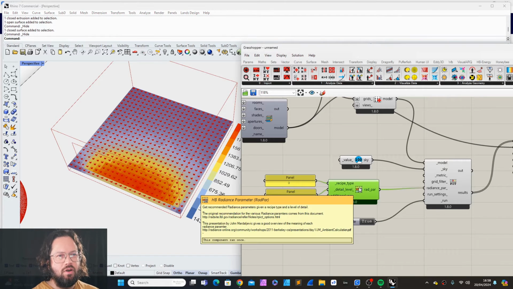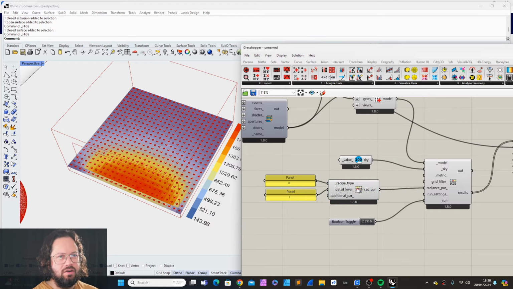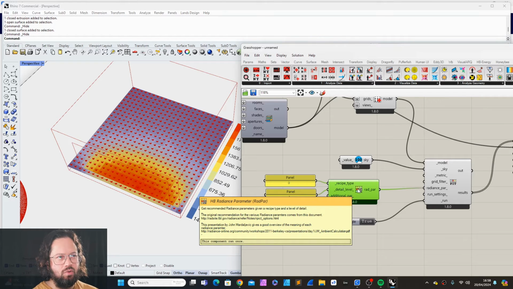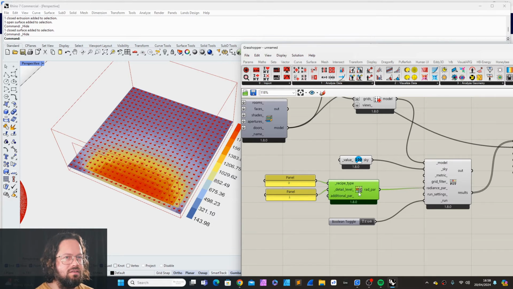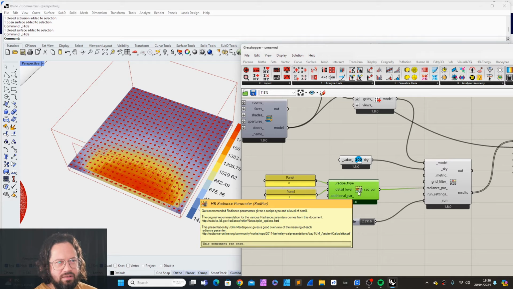Now, if you want to learn more about this, if you go here on the middle bit of the tool, and it pops up here, it says get recommended Radiance parameters given a recipe type and a level of detail. The original recommendation for the various Radiance parameters comes from this document. So there's actually a website where you can look it up and you can see what the recommended recipe and details should be.